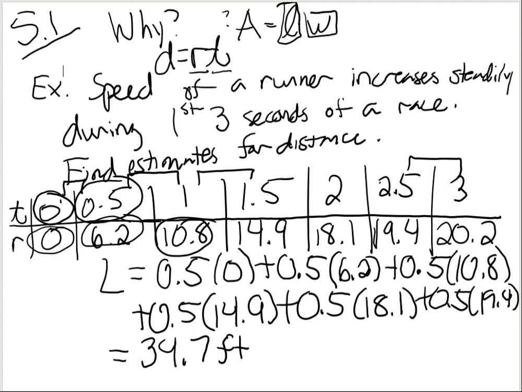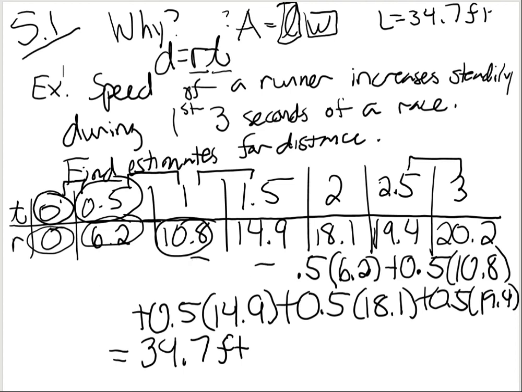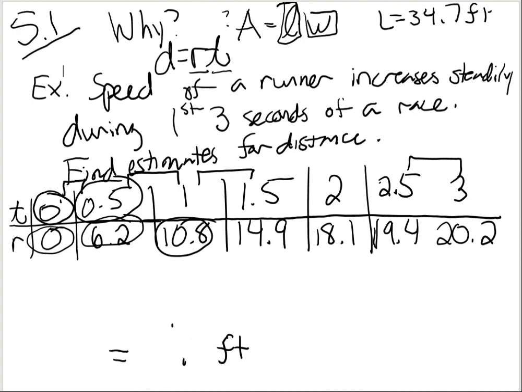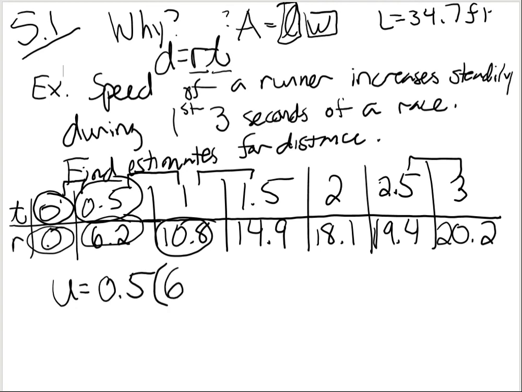Okay, so that's a lower sum. I'll put it up there. What about an upper sum? This problem doesn't change too much with an upper sum. You still have the same widths. But now, between the two numbers, you have to look at the bigger number. So on the first one, between these two, you have to look at what number is bigger if you're doing an upper sum.